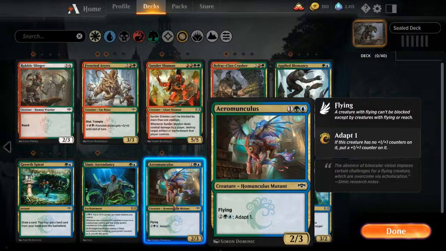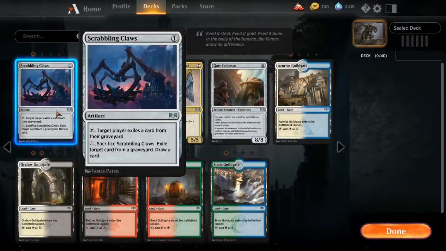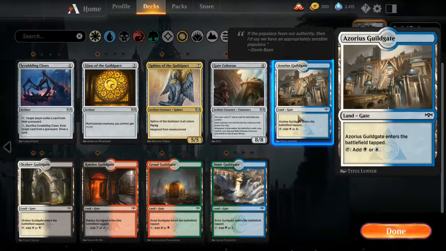Aeromunculus. Flying with Adapt. For 3, that ain't bad. Simic Locket. Frilled Mystic. Well, that's nice. And Scabbering Claws. Target player exiles a card from their graveyard. Okay. Guild Pact. Sphinx of the Guild Pact is all colors, flying, and it has hexproof from monocolored. Gate Colossus. This spell costs 1 less for each Gate you control. Gate Colossus can't be blocked by creatures with power 2 or less. Whenever a Gate enters the battlefield under your control, you may put Gate Colossus from your graveyard on top of your library. And Azorius Guild Gate.